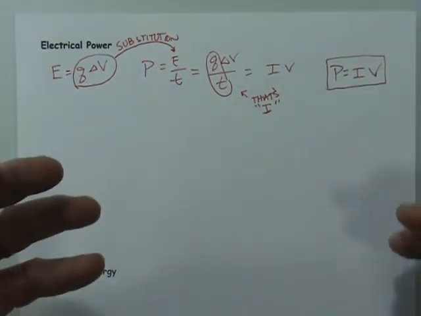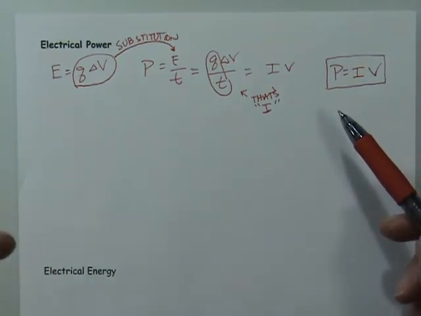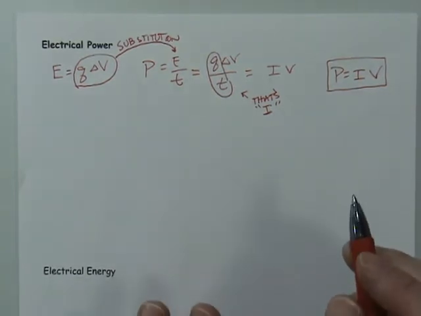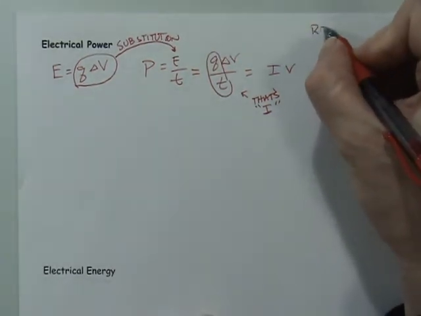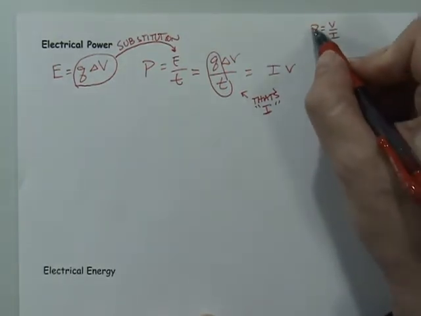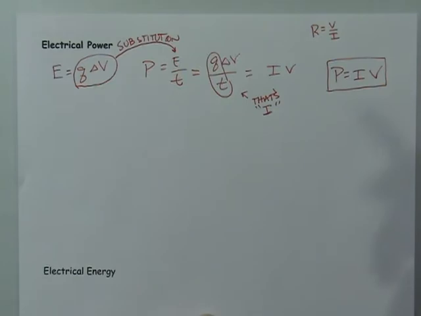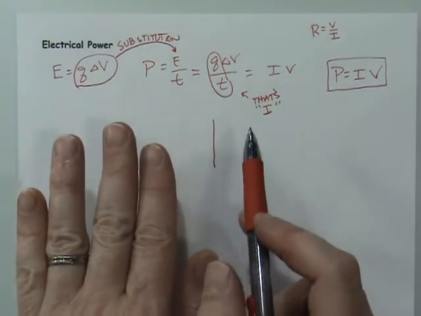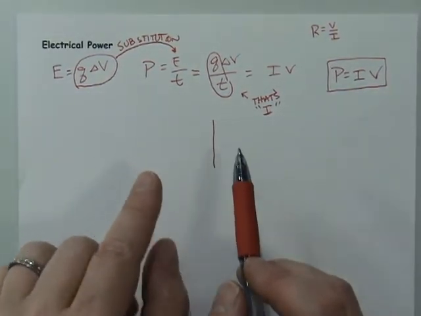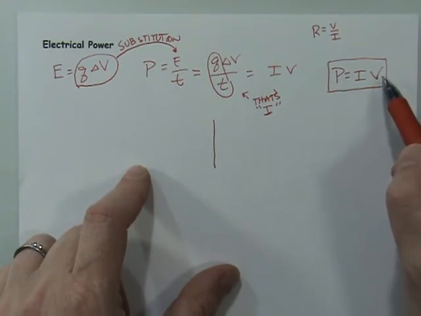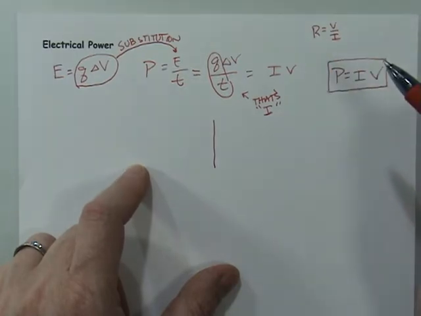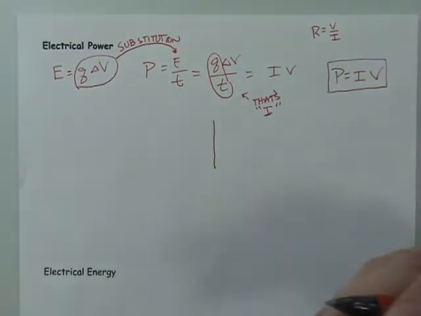Very important equation because it allows us to start thinking about energy in electrical systems using only purely electrical properties like I and V. Now, I would like to remind you that R is equal to V over I. So there's actually a third electrical property that is not in this equation yet. So I would like to derive some alternate versions of this equation. I'm going to show you two different versions, and the way that I'll get those is I'll combine the P equals IV equation, this new equation for electrical power, with the R equals V over I equation.